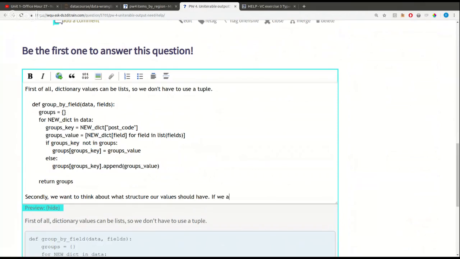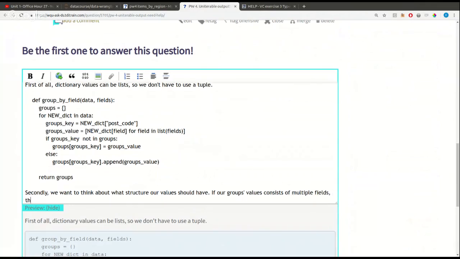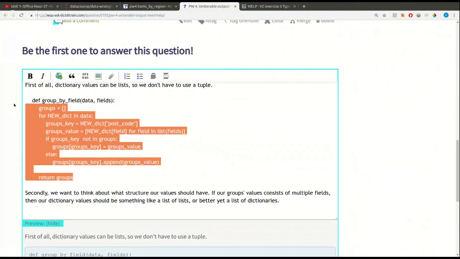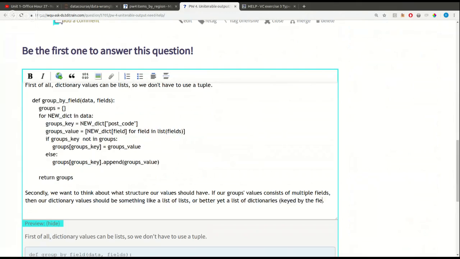If our group's values consist of multiple fields, then our dictionary values should be something like a list of lists, or better yet, a list of dictionaries, keyed by the field names.